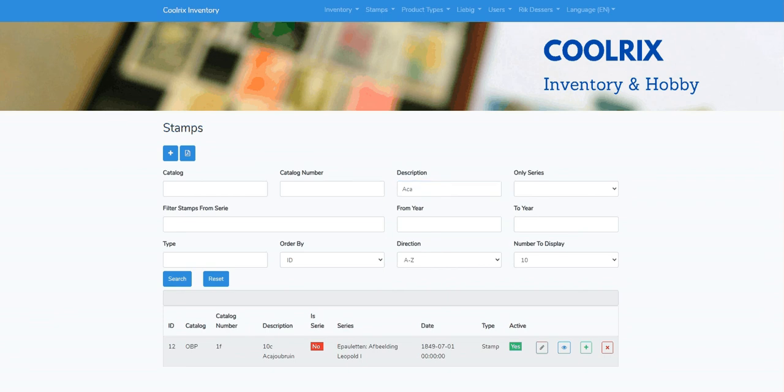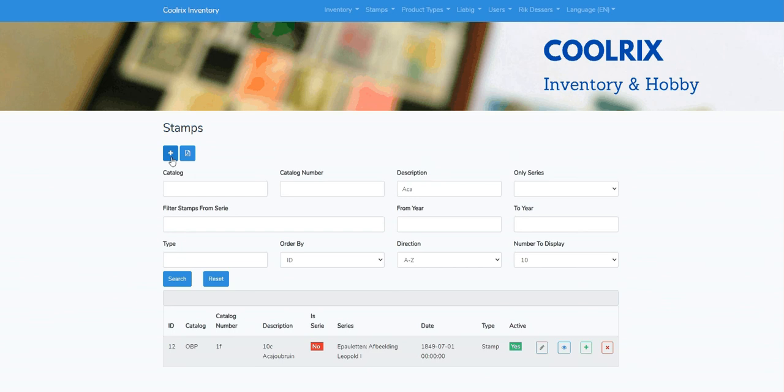You can filter on catalog, catalog number, description, as we did, only series, file stamps from series, from year, to year, type, and you have also an option to order by, the direction on which you want to order, and the number you want to display on your screen.